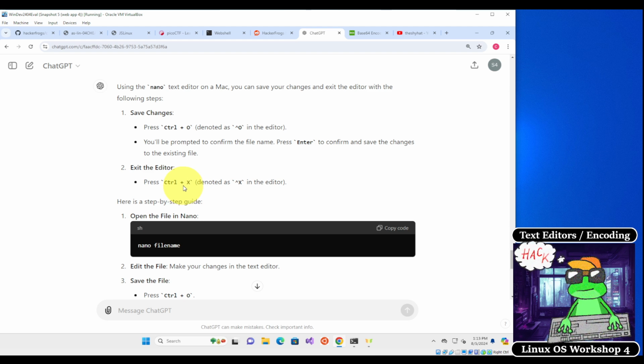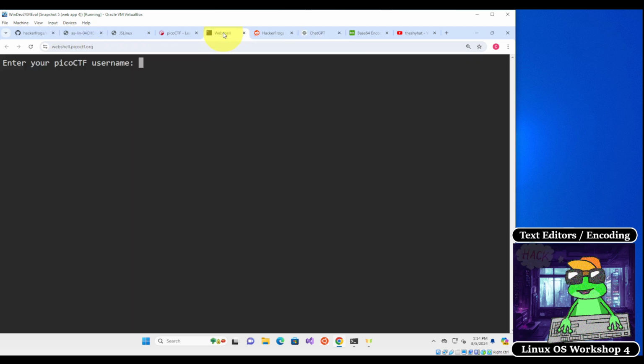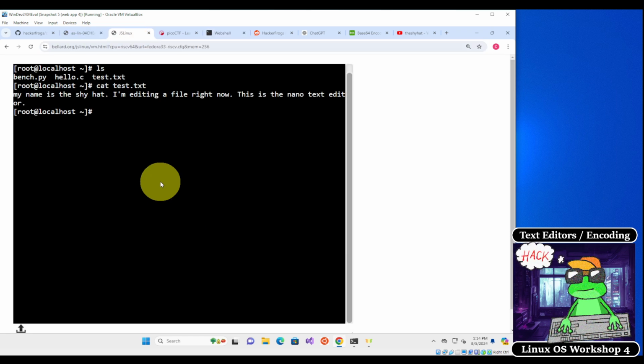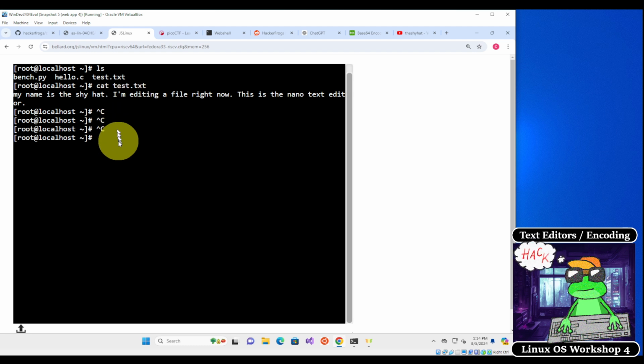User C asks, how do we go back on Linux again? How do we go back? Okay, so if you want to go back on Linux, this is not it. We're using JS Linux, right? If you want to go back, it's usually Control C to exit out of a command that's already in progress. So if you're stuck, you want to use the Control C keyboard shortcut, and on Mac it's probably Command C to get your command unstuck.